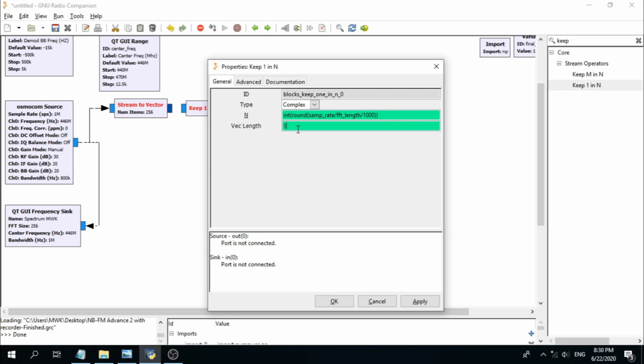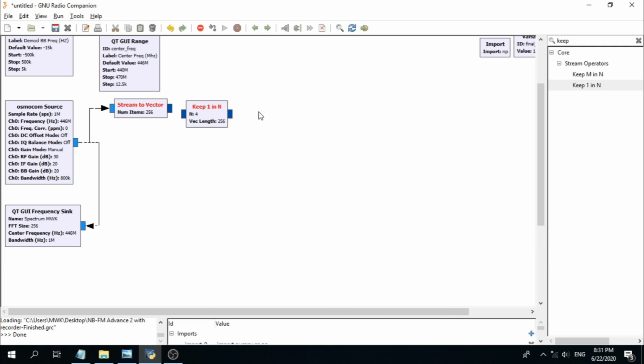And the vector length, make it the FFT length that we defined earlier. Okay, let's connect from the output here to the input.